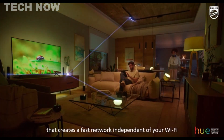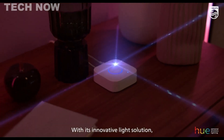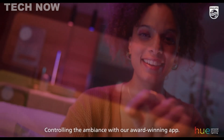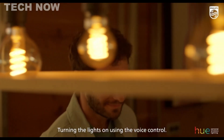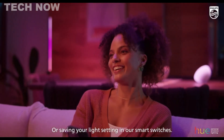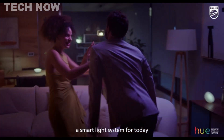What sets it apart is its easy setup, requiring no wiring or installation, making it accessible for users of all technical backgrounds. The switch supports a broad spectrum of automation functions, including scheduling, remote control, and dimming capabilities ranging from 0 to 100%. Control is facilitated through the Philips Hue app, providing users with the ability to customize lighting settings and create personalized scenes.